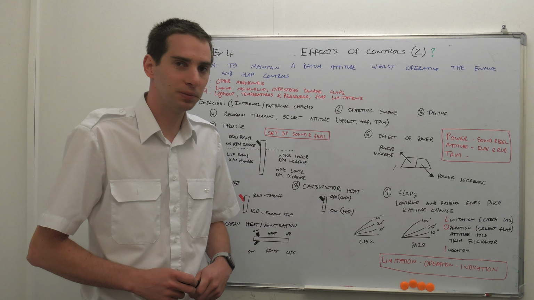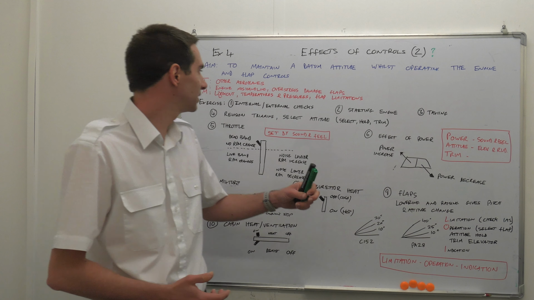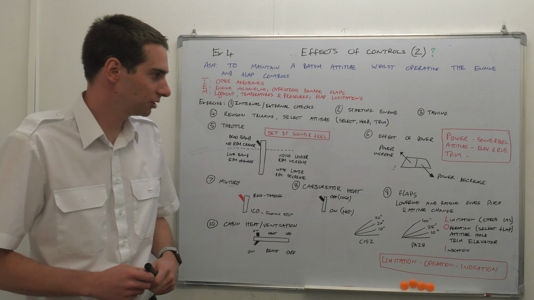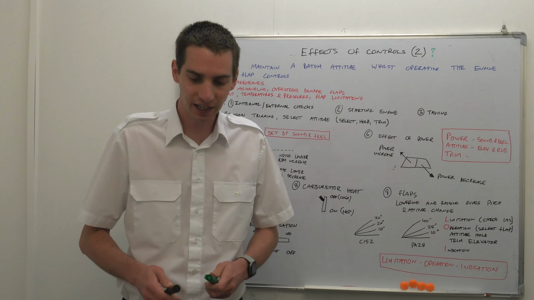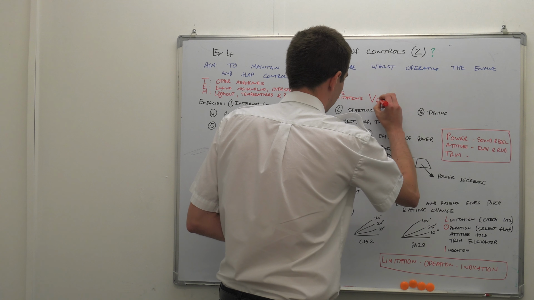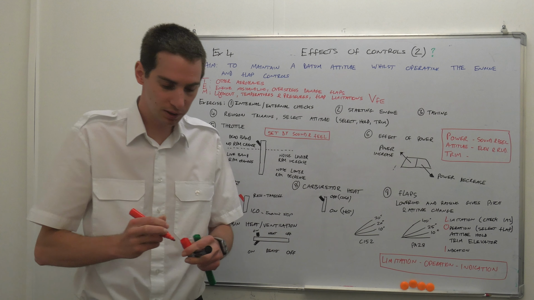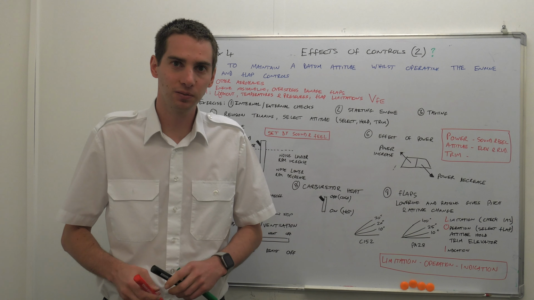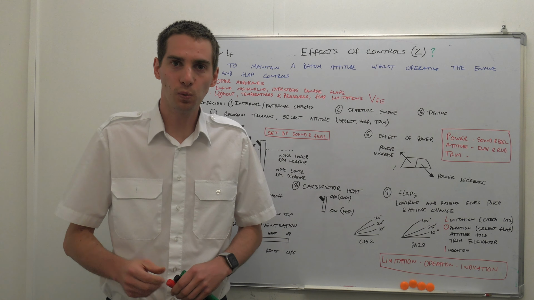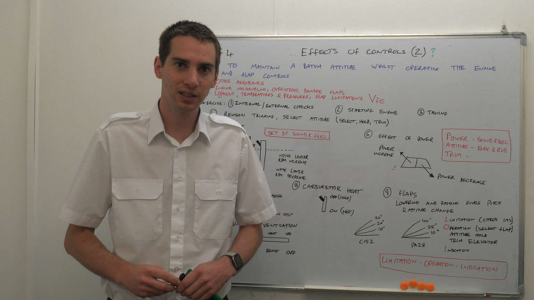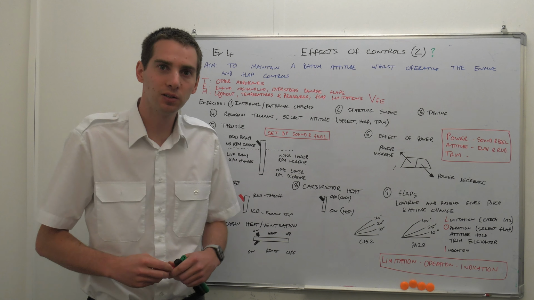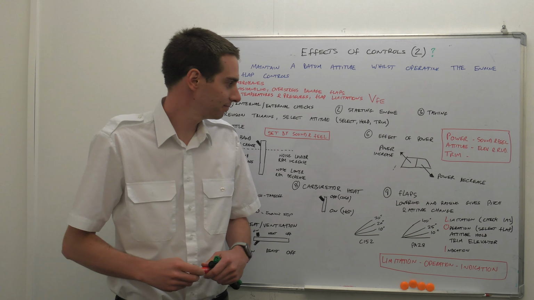Next stage are flaps, and one of our threats, as we said, was damaging the flaps. So we have a limitation, and this is called VFE. It'll be the maximum speed at which we can operate the flaps. Inside the cockpit on our airspeed indicator we have a white arc. The top of that white arc is the VFE. In other words, we must always be inside the white arc while we operate the flaps.